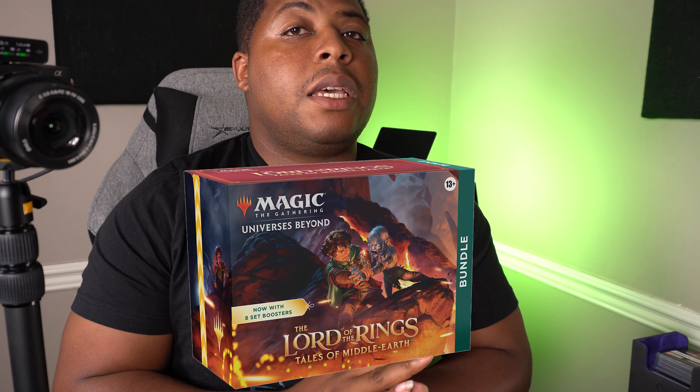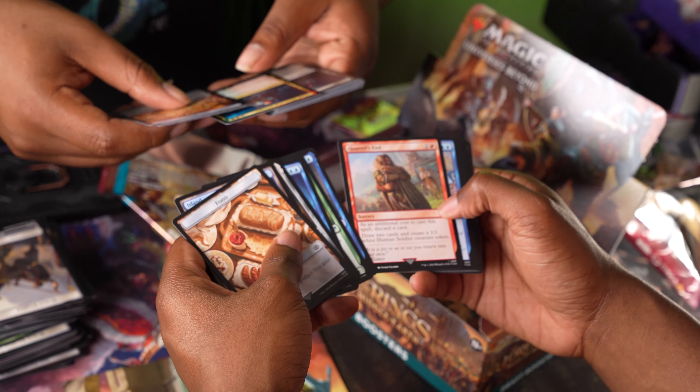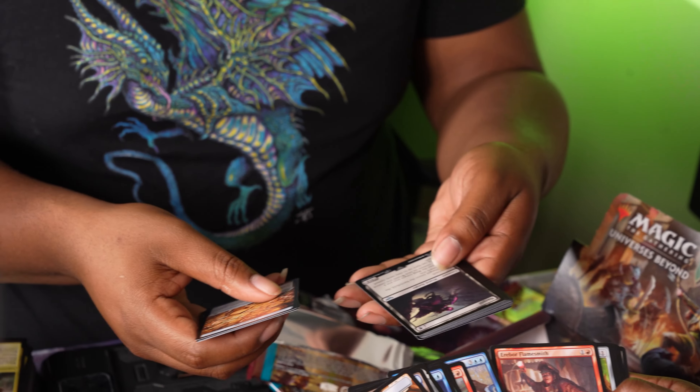Welcome everyone to Team APS. I am Larry, and I'm Alec. Today we're discussing the Lord of the Rings Tales from Middle Earth set for Magic the Gathering. We're talking about our top five — five each, ten in total — favorite cards as far as artwork and lore are concerned. The main thing that caught my eye with this set was a lot of the artwork, like seeing passages from the book drawn out and kind of popping out in playing card form.